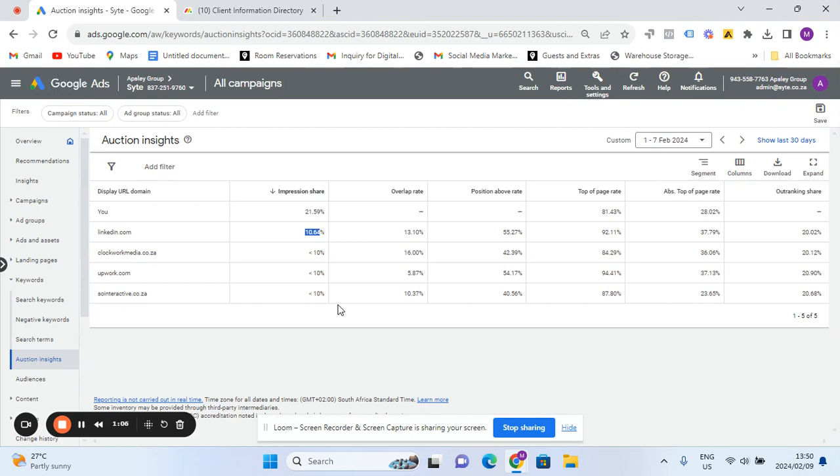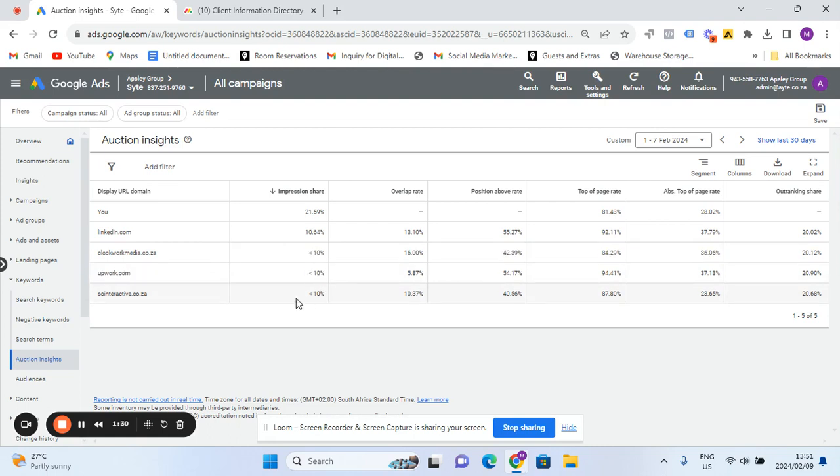The only limitation of this tool, I would say, are two things. Number one is if you're looking at a certain array of keywords and it's showing something like this with the impression share less than 10%, it tells us two things. One, it tells us these competitors are advertising on similar keywords. But number two, it doesn't tell us exactly what amount. So we know it's less than 10% and obviously over 0%, but we can't get the exact number.